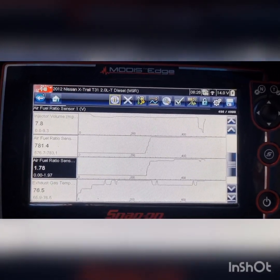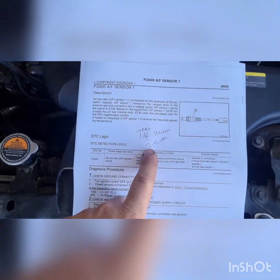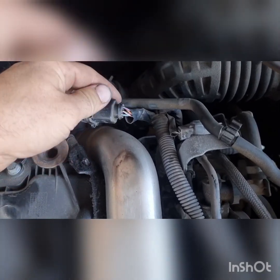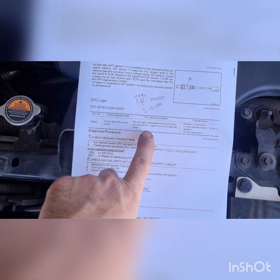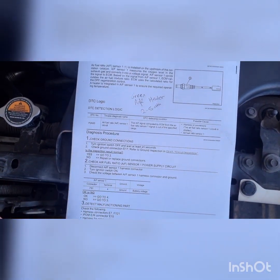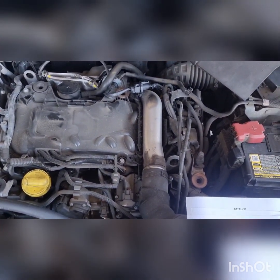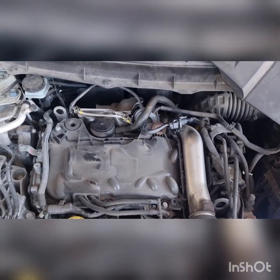It's a good thing the sensor is working for us now because that confirms the signal back to the computer and everything is good. We'll just check for pin fitment issues and also check the heater circuit. So there it is — the green and pink wire. I disconnected it from down here, and on this harness side our pink wire and our green wire in the middle — that's our heater. I printed this offline: air fuel sensor signal computed by the ECM is out of the specified range, and that's for the P2A00.